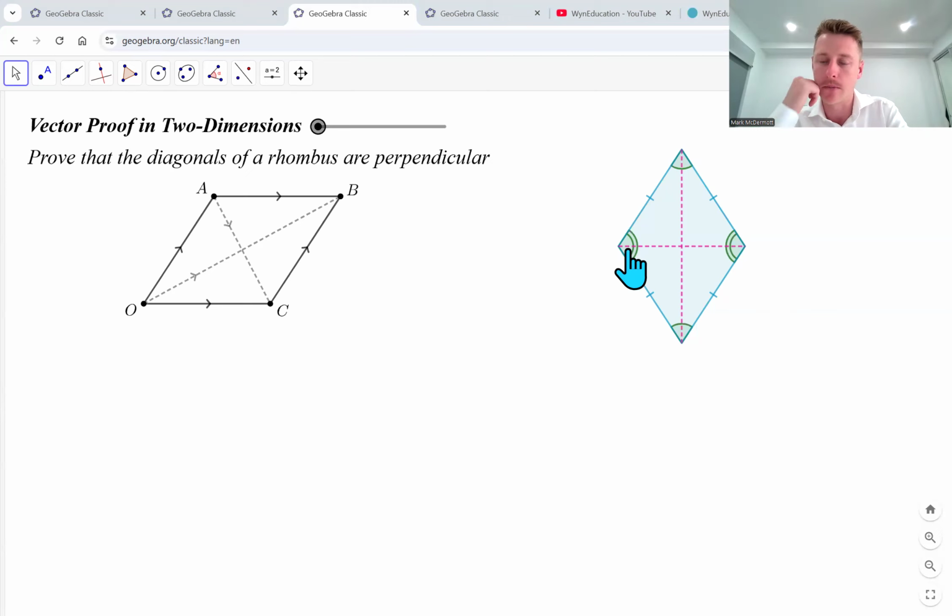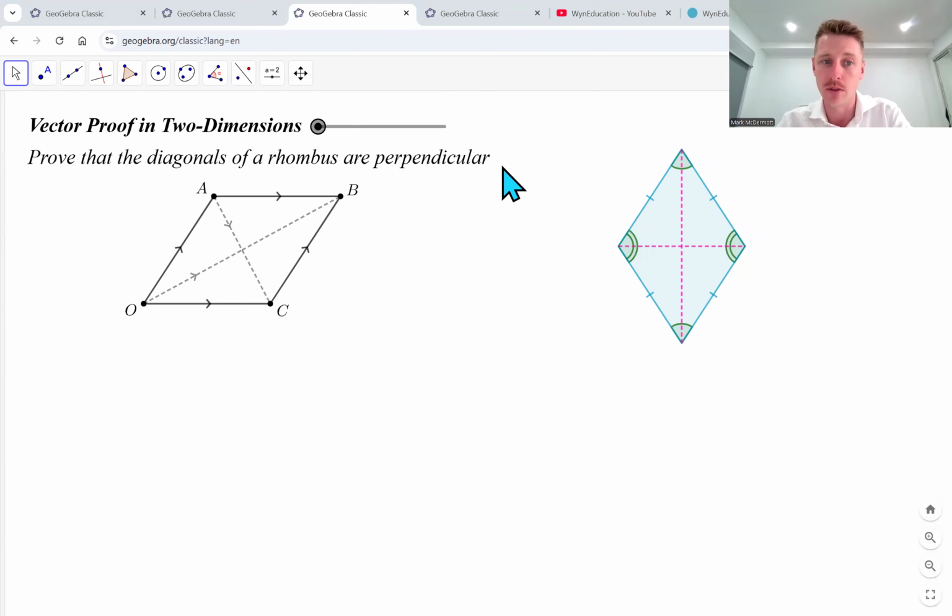All right, so here's an example of a rhombus that shows the properties. You can see that all the side lengths are the same, and this angle and this angle are the same, and this one and this one are the same, but this one and this one aren't the same. So that's an example of a rhombus. Another interesting property of rhombuses is that the diagonals intersect at 90 degrees. So we're getting that situation going on. Then we can do a vector proof: prove that the diagonals of a rhombus are perpendicular.